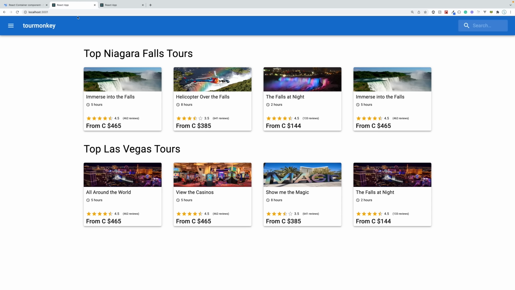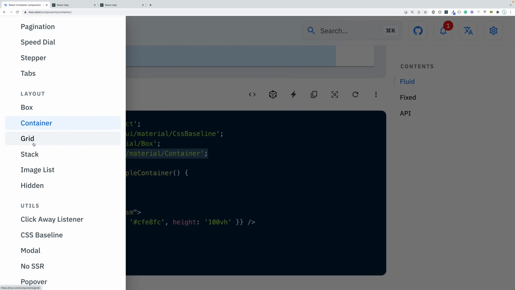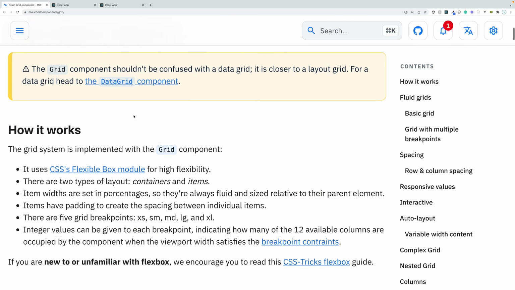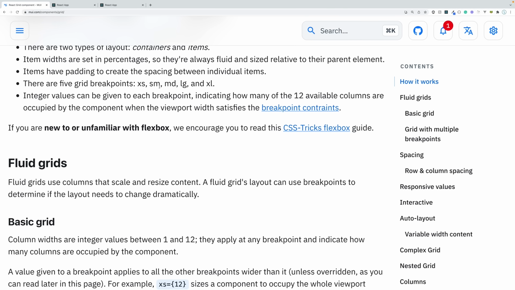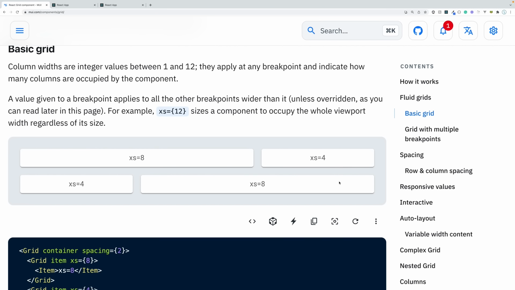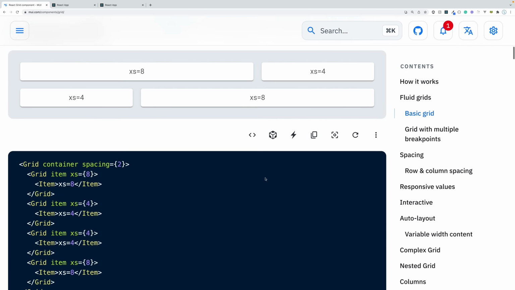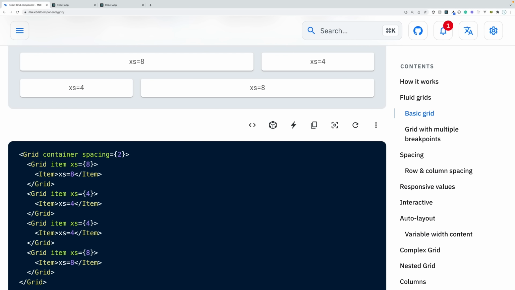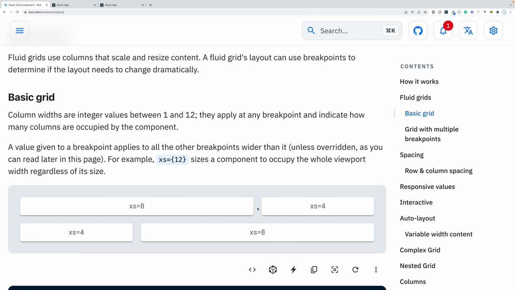And the reason for this is because if we go back over here, you can see that we have this grid component that is going to simulate the grid CSS layout. So over here, and if you don't know grid, that's completely fine, you can see that we can actually accomplish something that looks exactly like this by having components that look like this. So what we can do here is have a grid container. We specify that this is a grid container by saying container. And then we're going to say that any item within this container is going to have a spacing of 2. So over here, this spacing right here is 2.